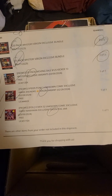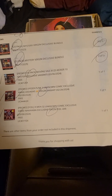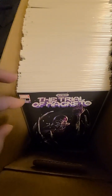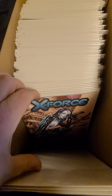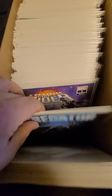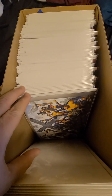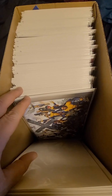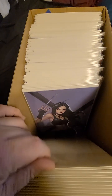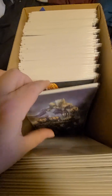Hello friends, this is a little order from Unknown Comics. It's supposed to be 90 virgins and then about 10 other books — this book was free, as well as the next. I think it's 10 trade variants, for purchasing over $125 I believe. The rest of these are supposed to be 90 of them — I didn't count them but I think it's way short. These are all supposed to be virgins, and for all of these I ended up paying around $205 shipped, so a little bit over two dollars a book.